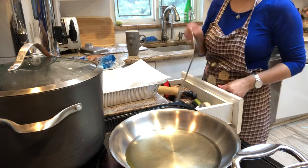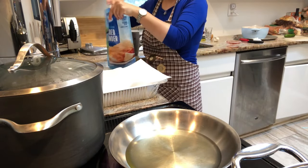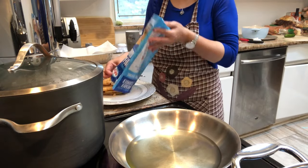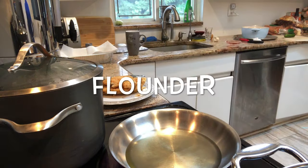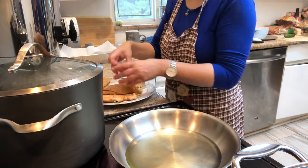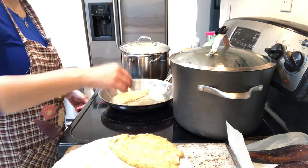Now I'm getting ready to fry up my flounder. If you've seen my previous Shabbat videos, I love frying up flounder, but when I'm in a rut, I enjoy using this breaded flounder. It has a little bit of a different texture and taste, but I find it very convenient when I'm short on time. It's already done for me. All I have to do is just fry it up.